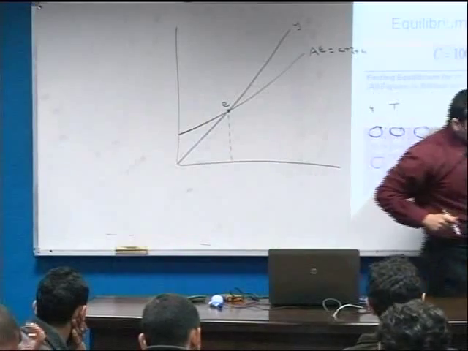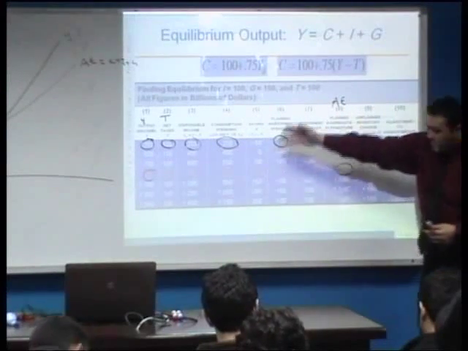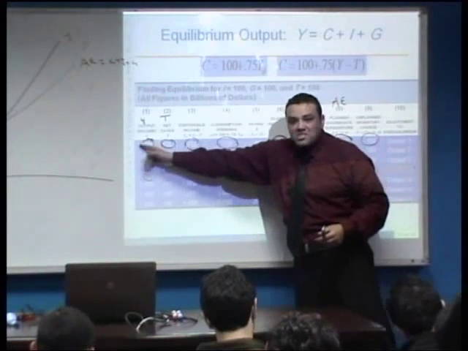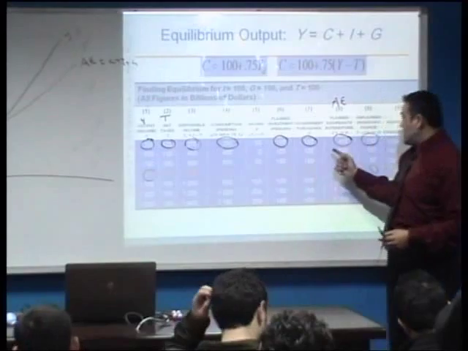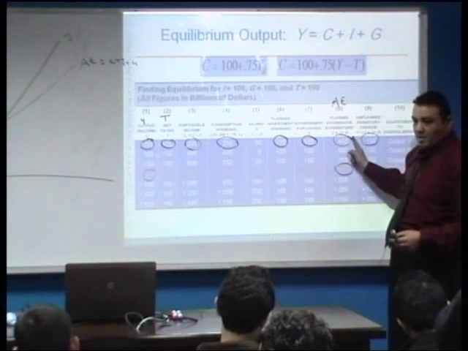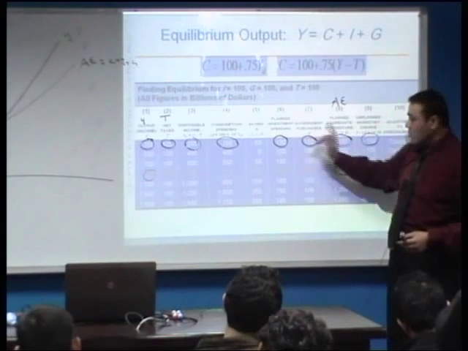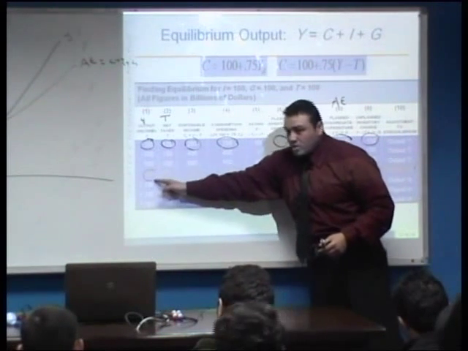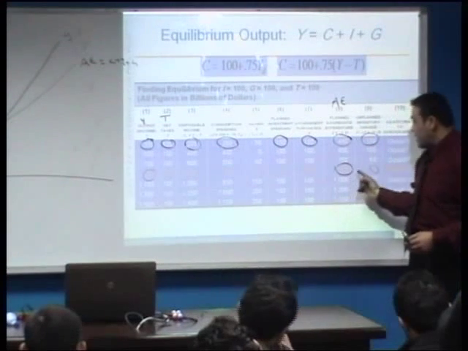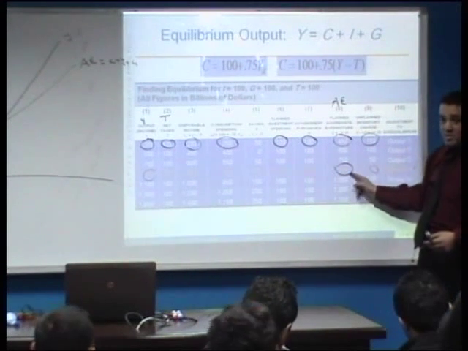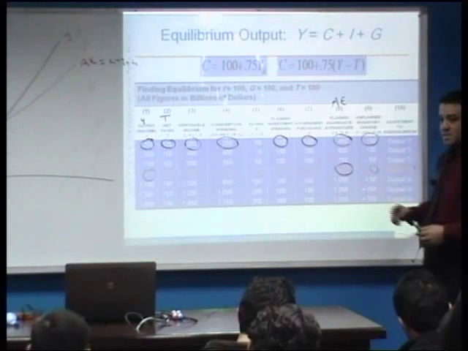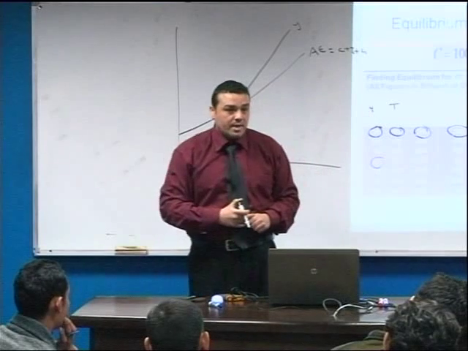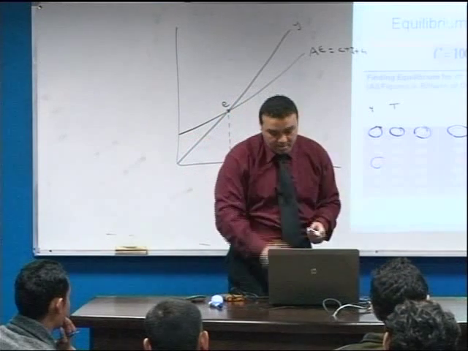So let's review the different cases. In the first case, Y equals 300, right? And the aggregate expenditure equals how much? 450. Are they equal? No. In the second, the third, and the fourth case, we will find that the aggregate output equals $900 million and the aggregate expenditure equals the same. So in this case, it's the only case which determines the equilibrium, right? Okay.